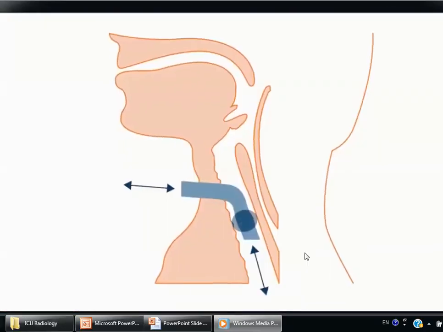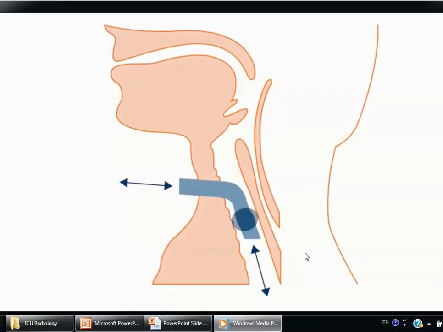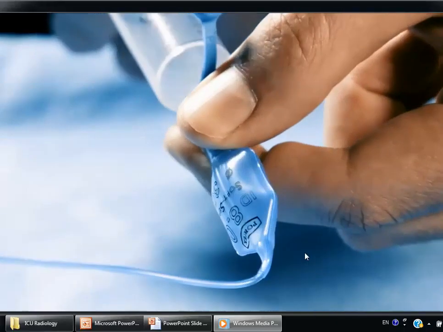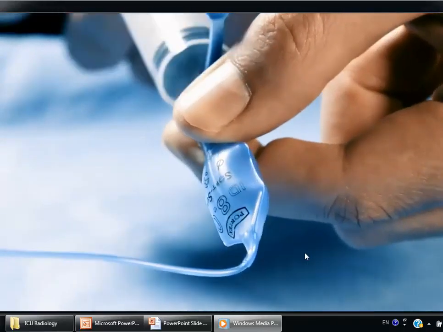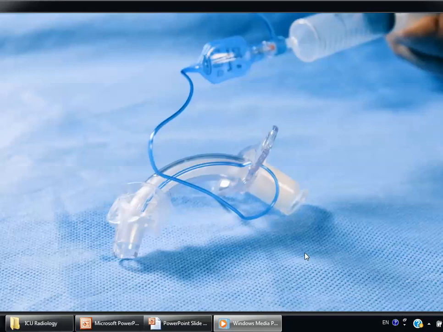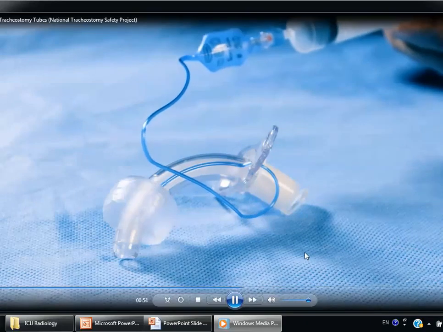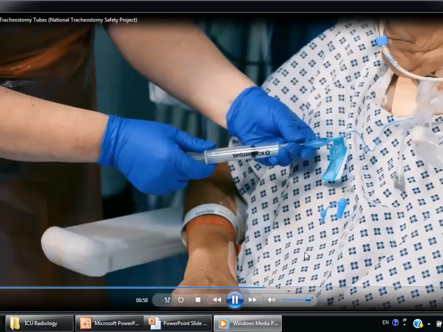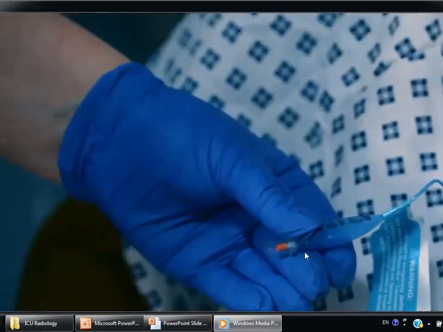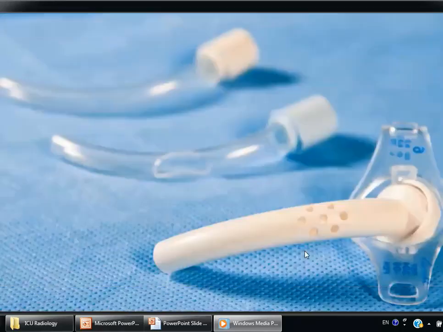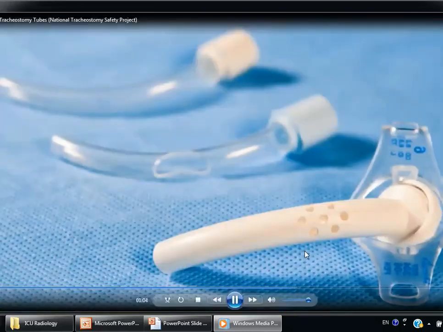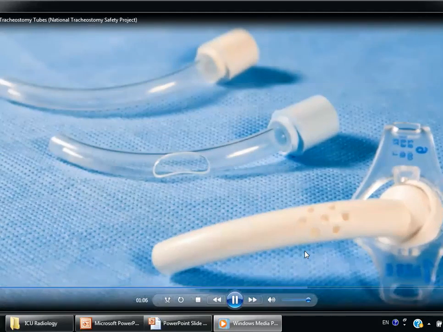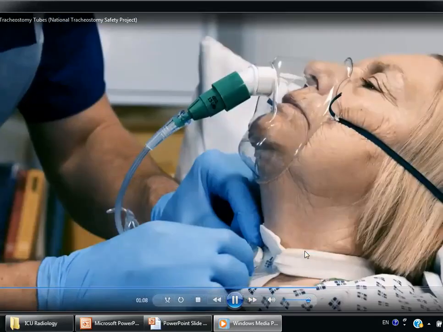A cuffed tube has a balloon which we can inflate, and that allows us to ventilate patients through it without all the air leaking out around the outside of the tube. It can also be useful in reducing aspiration of oral contents, potentially when somebody's swallow isn't as great as we'd like it to be. We have inner cannulas in tracheostomy tubes to try and prevent complete tracheostomy obstruction.